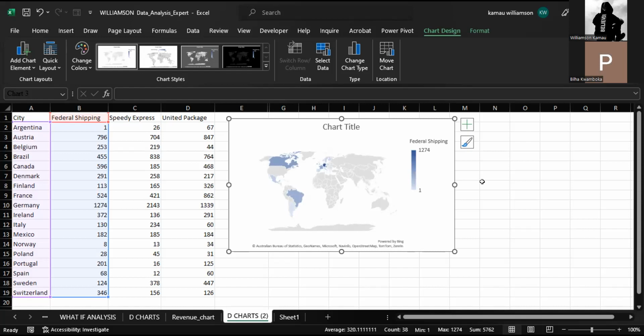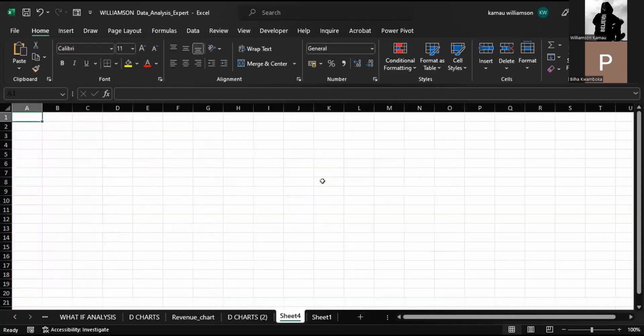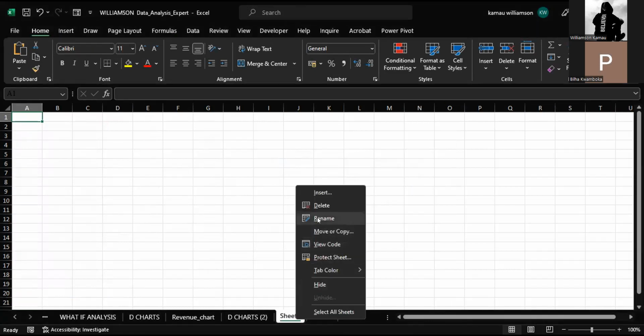Awesome. So let's look at another chart. We look at the combination chart. I want you to come up with a new sheet. Click on sheet 1. I want you to type month on A1.